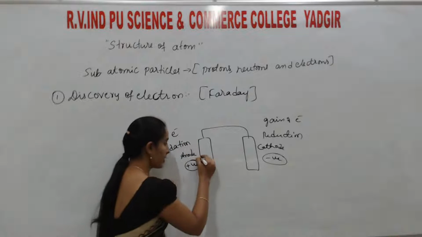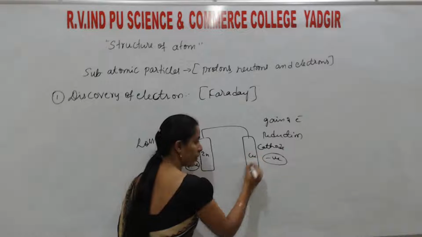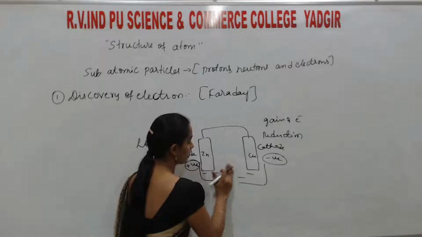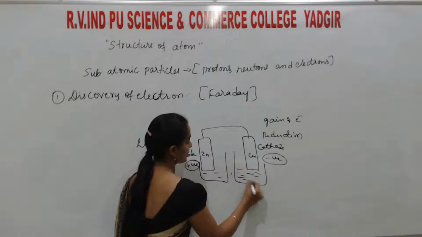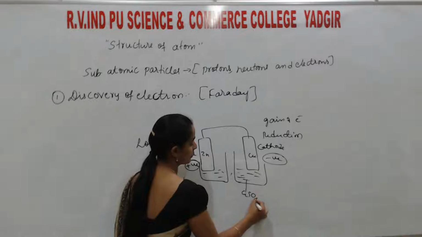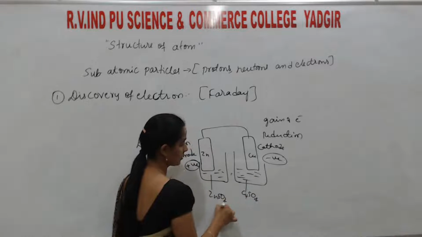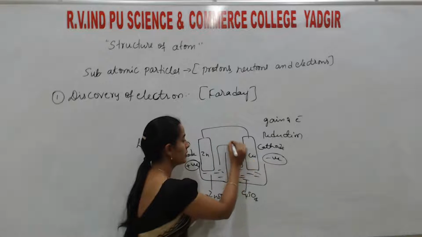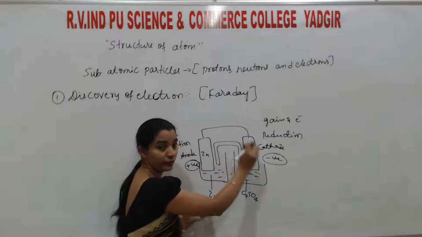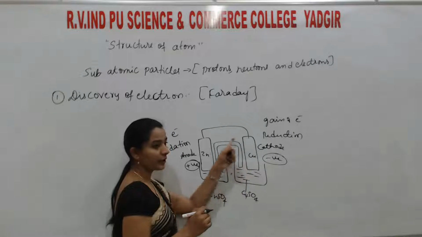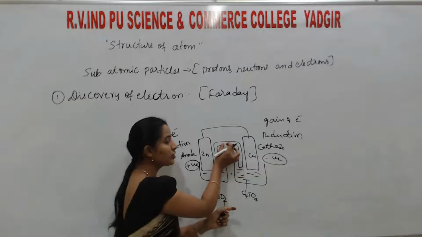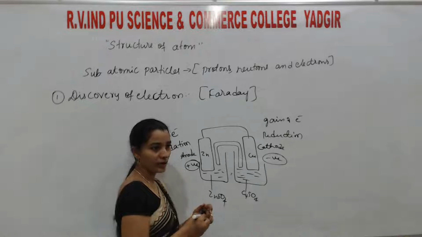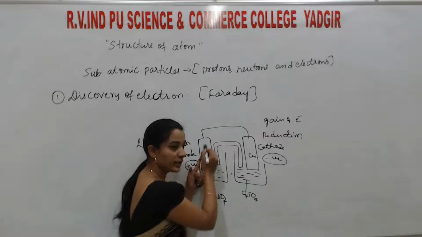Understood? So if you consider zinc metal and copper, electrolytic solutions are there. I will take it like this. Two solutions are there: this one is copper sulfate, this one is zinc sulfate. I am just describing the electrolysis process. They are interconnected with a salt bridge for the movement of ions. Any one of the salts will be taken there, either KCl or NaCl. Understood?